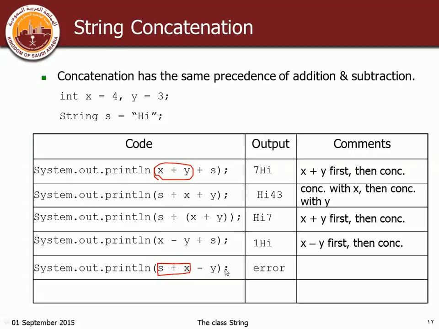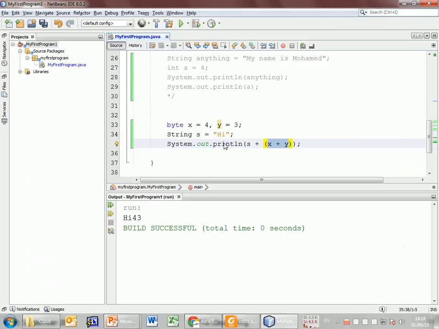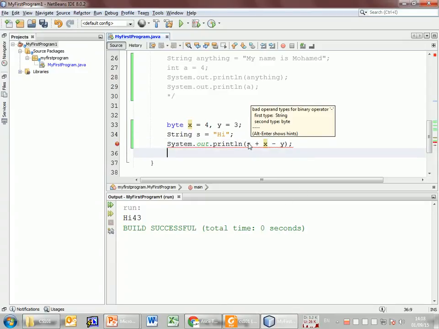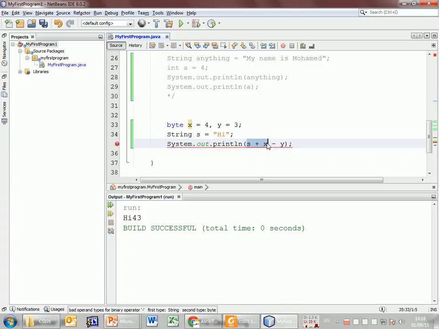And I cannot have a text minus a number. So error. It's not going to work. S plus x minus y is not going to work. S plus x minus y, not possible. Because this is a text. This is high 4. High 4 minus 3, I don't understand. The computer cannot perform minus with a text and a number.